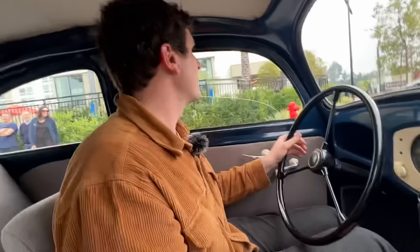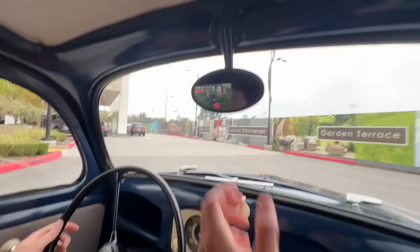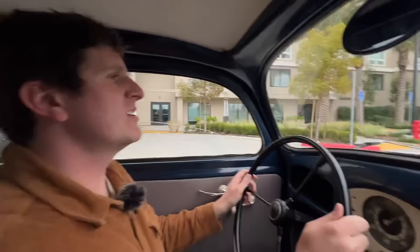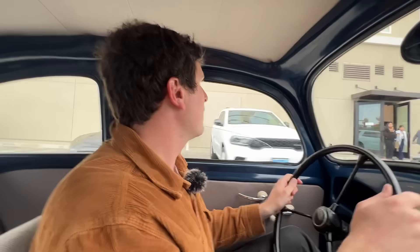The steering is really precise, super light — full manual steering. I guess for the day's standards, not today's. Even by today's standard it really doesn't feel bad. There's not a lot of slop in it. The clutch take-up is very high. Also pretty cool — this really beautifully shaped rear-view mirror. And that rear-view mirror is all you get. When you consider that this was a car really developed in the 30s and put into production in the 40s, it still feels pretty modern from a driving standpoint.